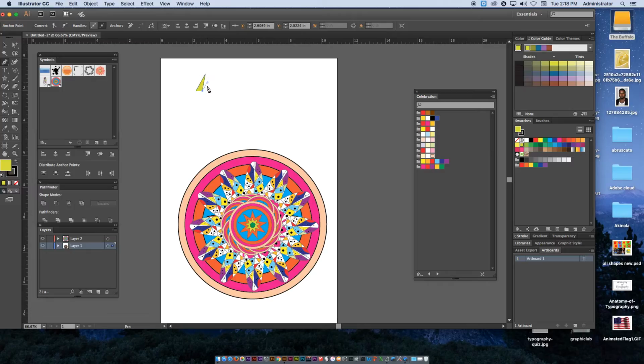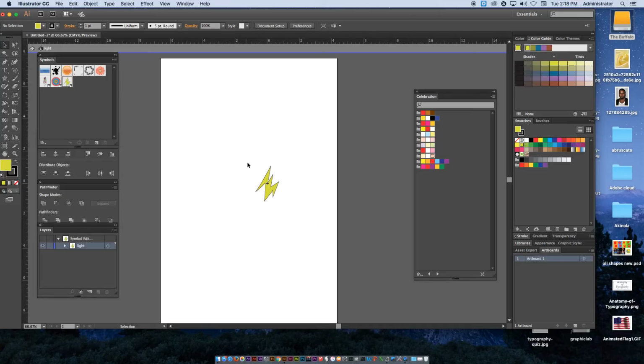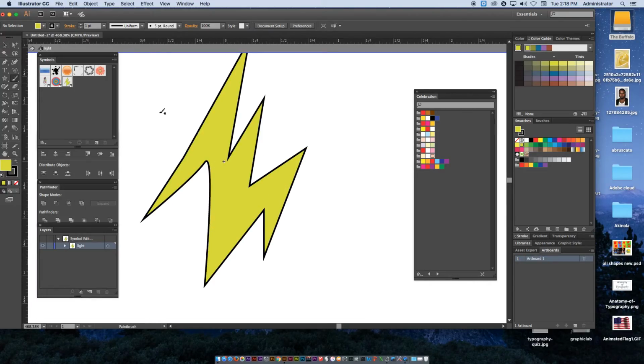You can go to the pen tool. You can create some interesting kind of shape here. Close it up, click on it, drag it into the symbols, create a graphic, call it whatever you want, hit OK, double click it again, get into this mode where you can now add stuff to it. You can add anything you like. You can add lines, you can add all this different stuff, paint brushes. Hopefully you're starting to understand it a little bit better here.